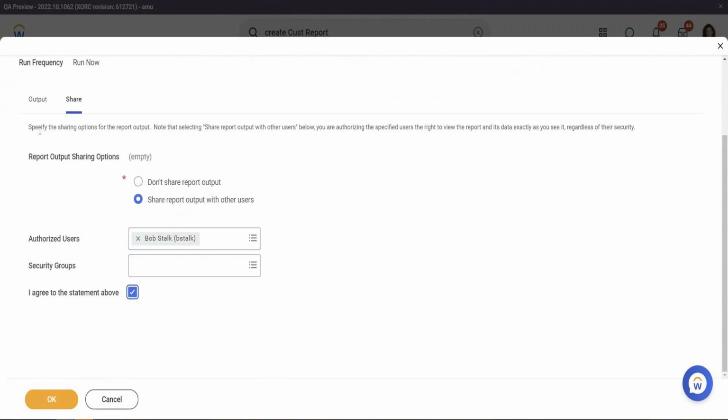What is the statement? It is the specific sharing option for the report. Note that when you share the report output with the users below, you authorize the specific users the right to view the report and its data exactly as you see it, regardless of their security.